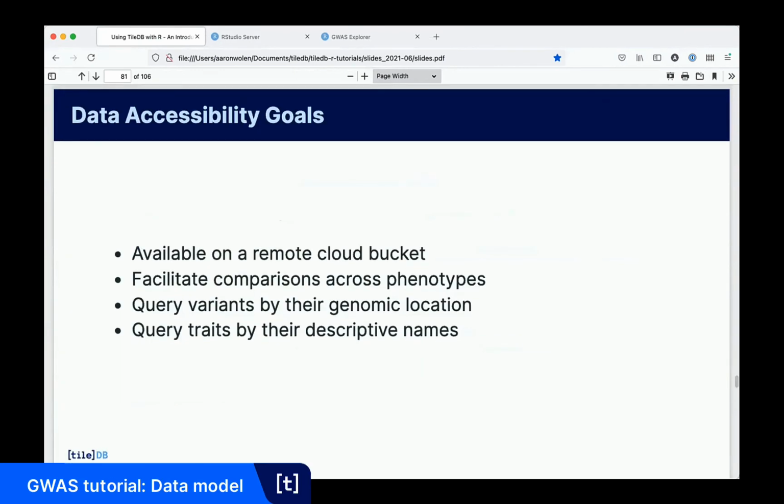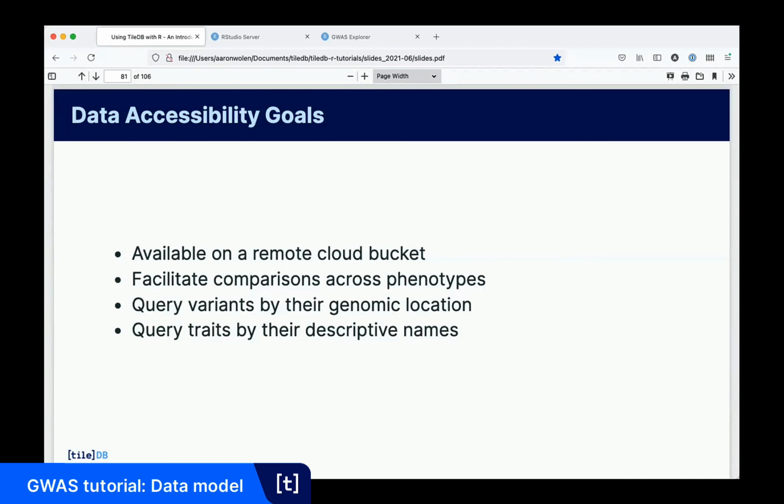Okay, so the goal for this is we want to take all this data and put it into a TileDB array so the results can be sliced directly without having to download the files first. Especially if you want to do something like make comparisons across traits, that would mean you'd have to download all of those files before you could do any kind of analysis.